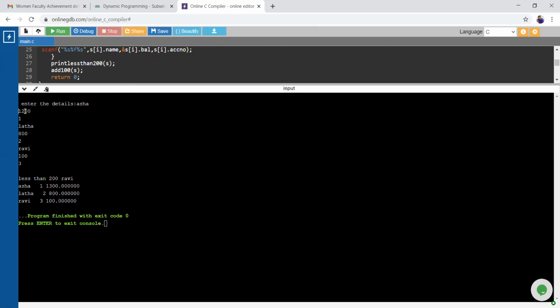So only one customer is having greater than 1000, so only that customer's balance is incremented by 100, remaining all remains the same. Okay, got the point here? Is that clear?